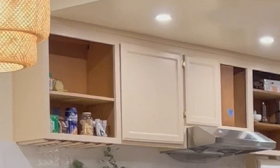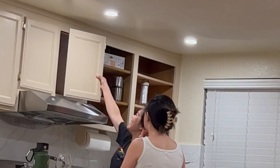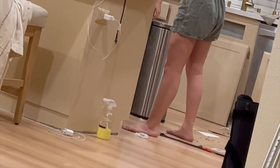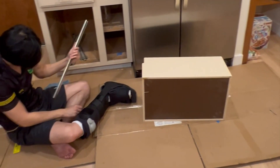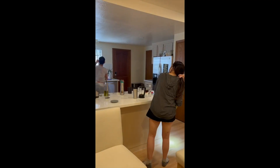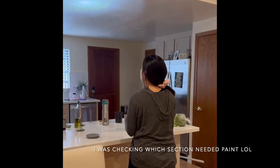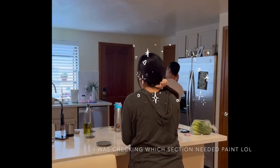And it was also at this point where we found out that we reversed the order of two of the cabinets. Even though Lawrence was healing from his leg surgery, it didn't stop him from working on the drawers — thank you for your hard work. My parents also visited me from the east coast and my dad actually helped me repaint my ceiling, so I really appreciate you.